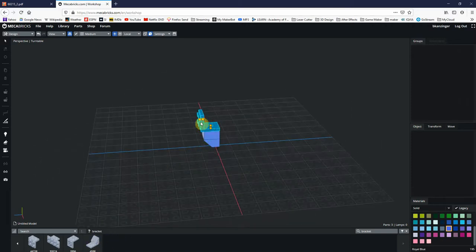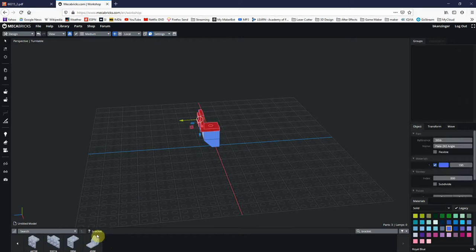Now, if I do want to add another item, I can click on the snap point and I can click on my bracket like that. But let's say that I want that rotated. If I click on the arrow buttons, I can rotate them around different axes. And if I can't get it on the correct axis that I want it rotated on, up along the top, right here next to local is this circle. If I click on this, this will allow me to rotate it on any axis that I choose.